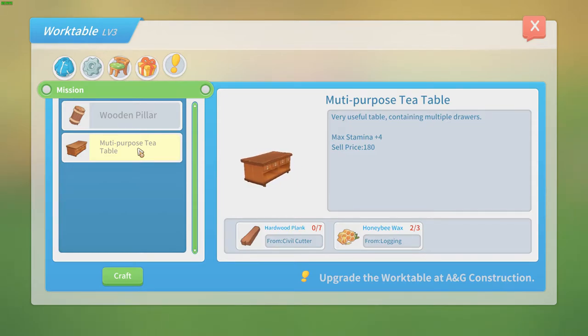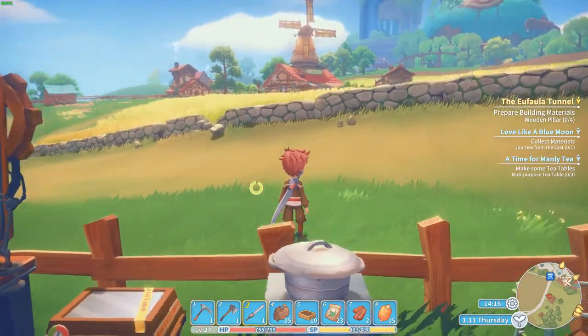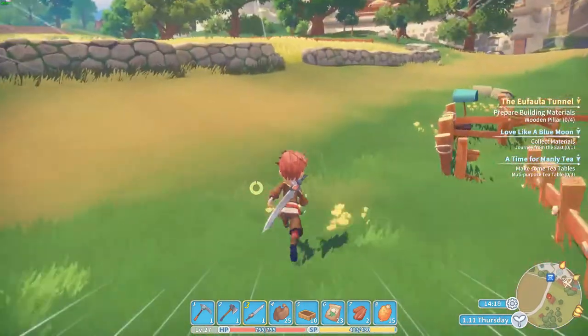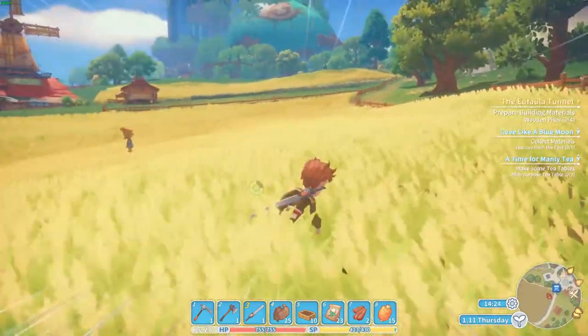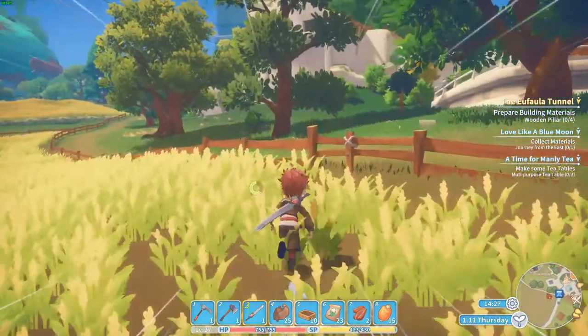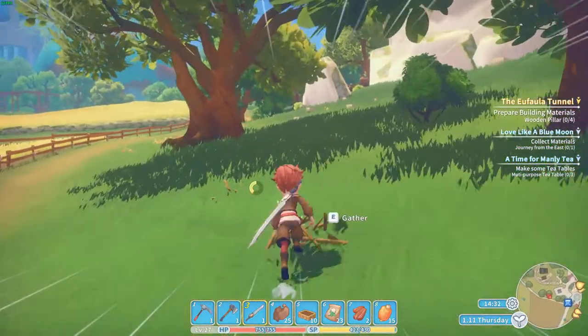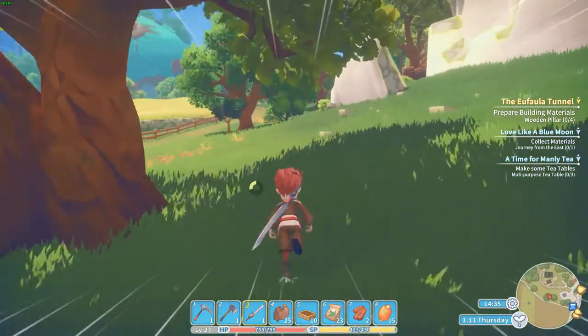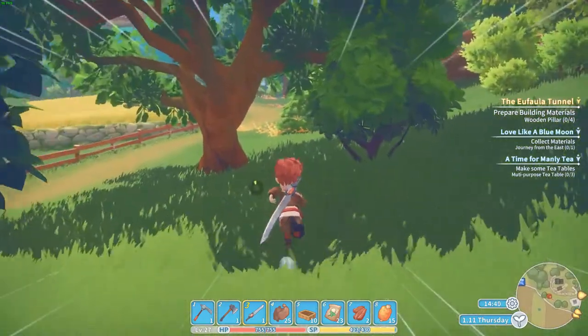And we need to find out how to get honey from logging, but I guess from some different kind of trees. So I guess that's the main thing we need to do at the moment. Find a tree that gives honey. And we tried these trees. So if you know what kind of tree gives honey, put it in the comment down below, and yeah, that would really help me.